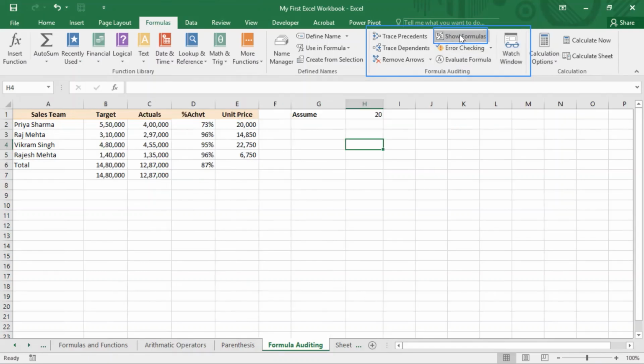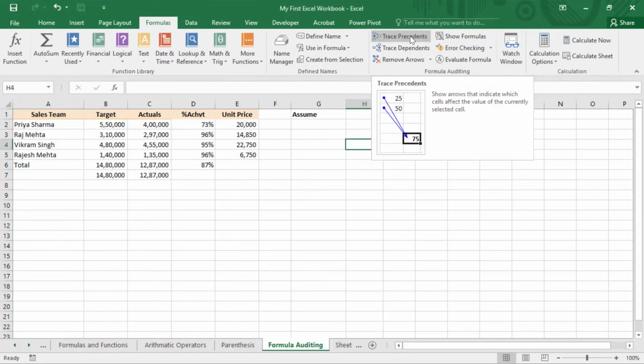Let's understand one by one all these options that are available. Let me start with trace precedents. If I click on trace precedents, you will get arrows. Trace precedents is used to show arrows that indicate which cells affect the value of the currently selected cell.